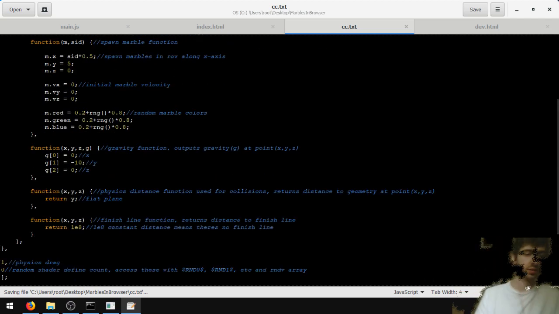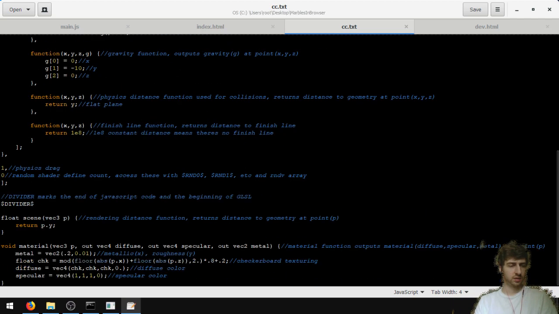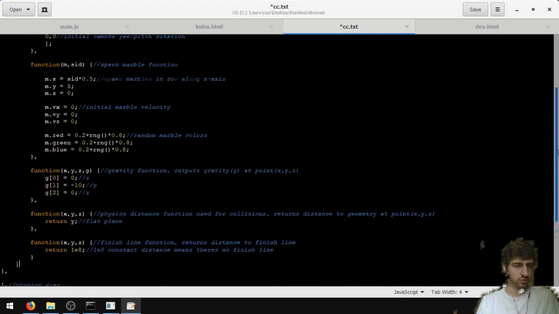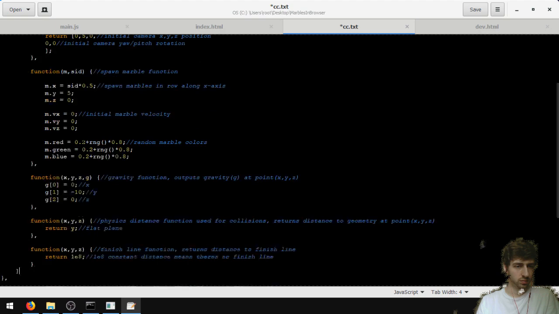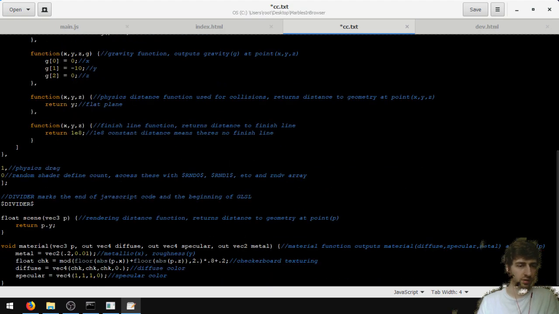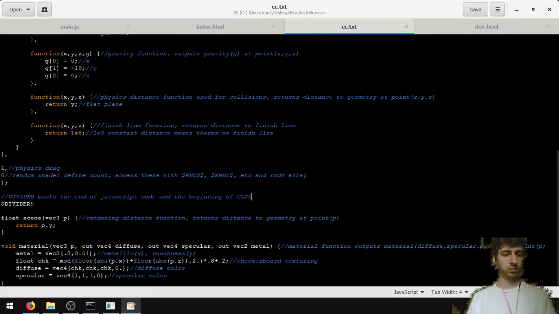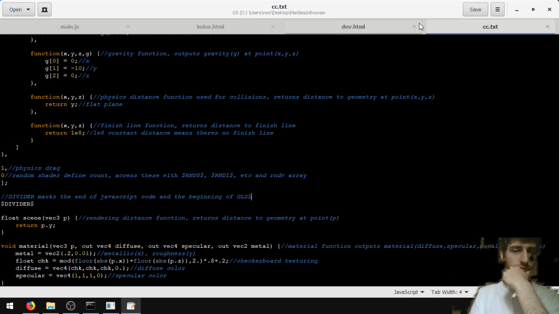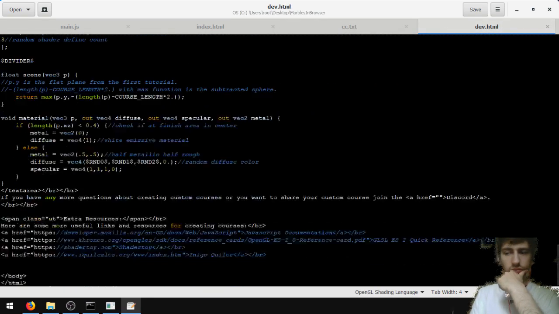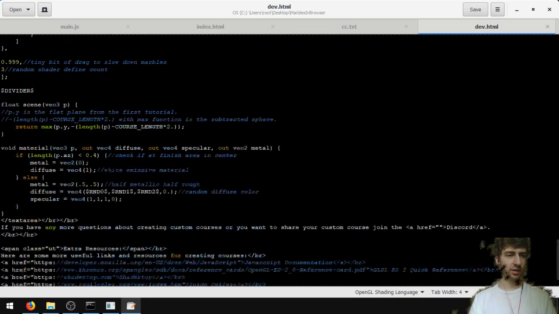Same random values from the shader. Function. Array, finish the function. Let's see, does this compile?